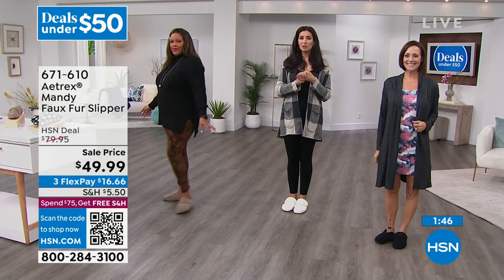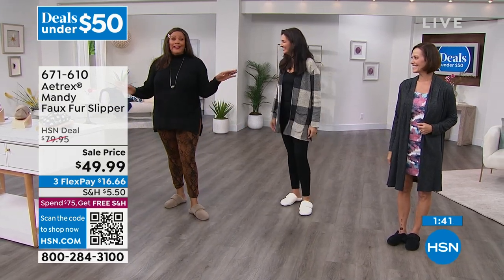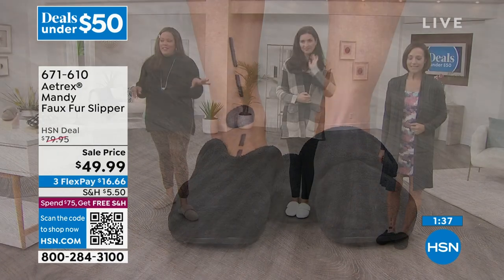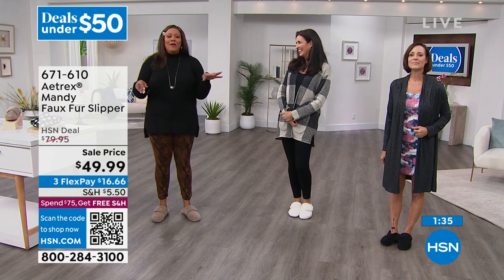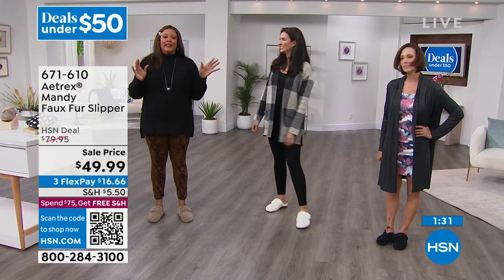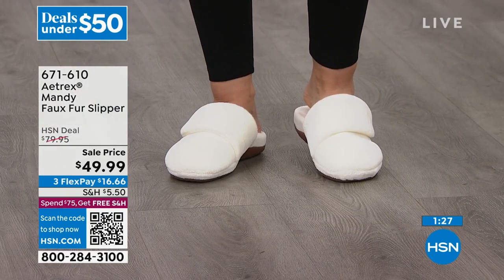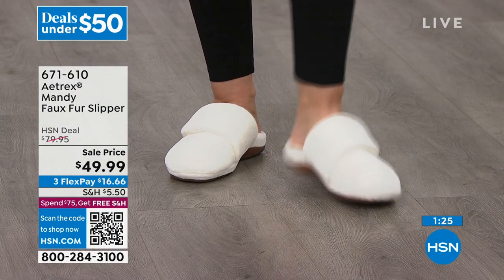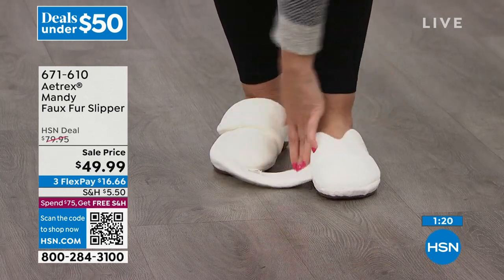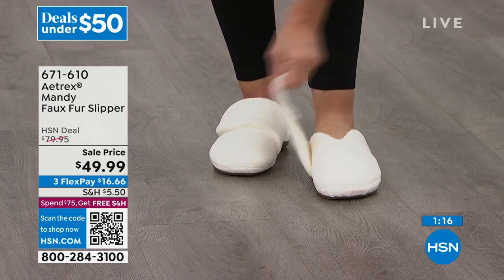They're going to be the go-to shoe that you put on the minute you walk through the door. These have saved me. I wear these around the house — my husband even knows to bring my slippers when I get out of the shower because my feet are very tender. I even wear these around HSN before I start my shows. I like the flexibility that you can tighten or loosen them. Marlo just told me her sister is having foot pain — this is the answer and the solution.